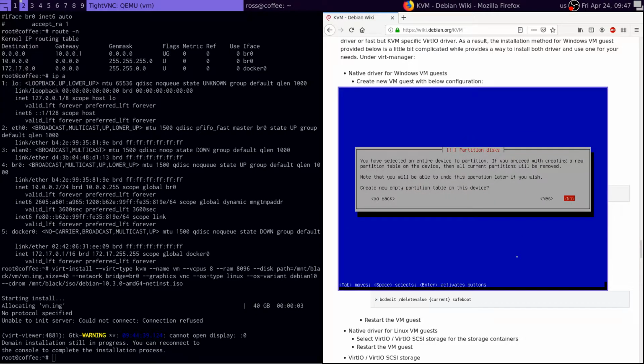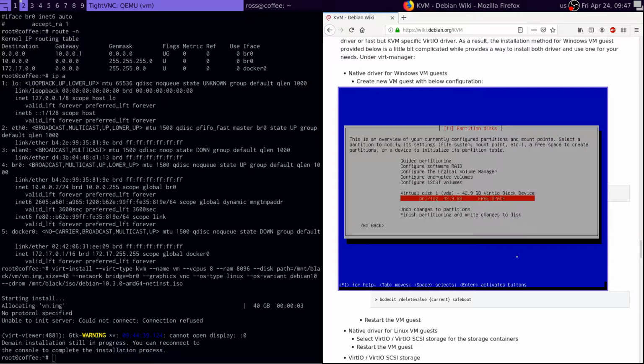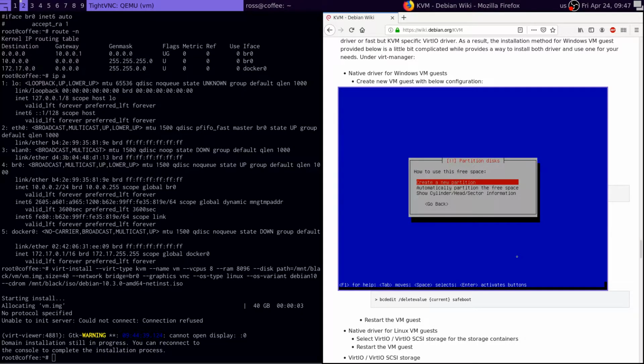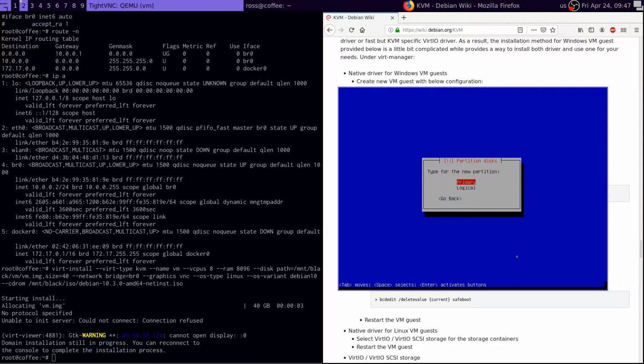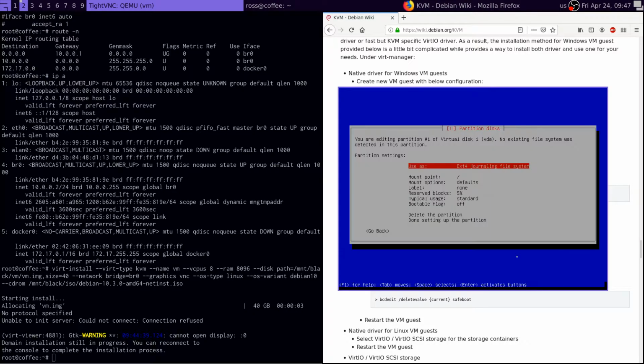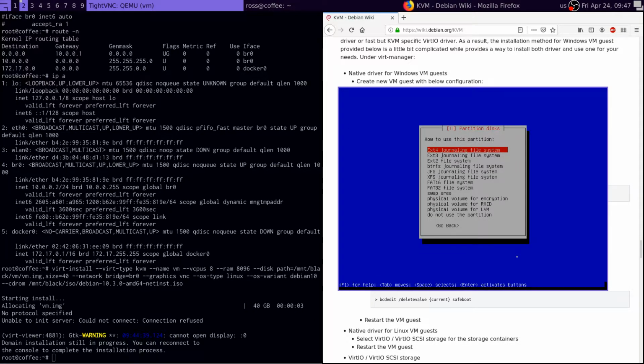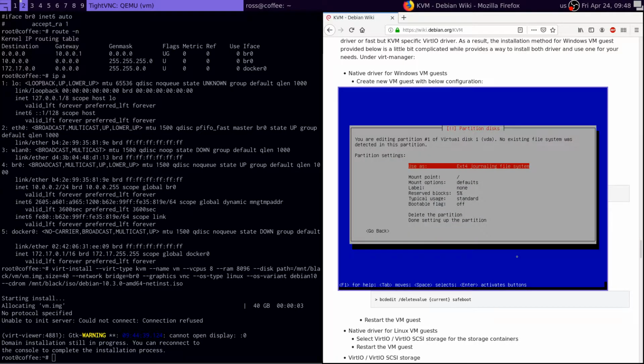I would select the device, create a new partitioning table, and create a new partition. I'd probably create two. I'd create a boot partition of ext2, give it like 1 gig of space, and then I would create a root partition of the rest of the space, and that one I would use the btrfs journaling file system. You could think of it kind of like extended ext4, but it's not. It's different.